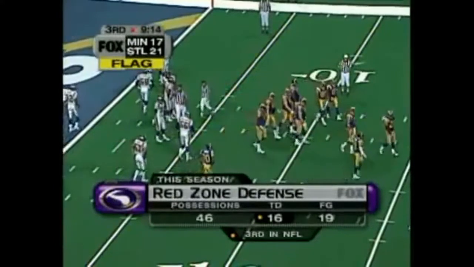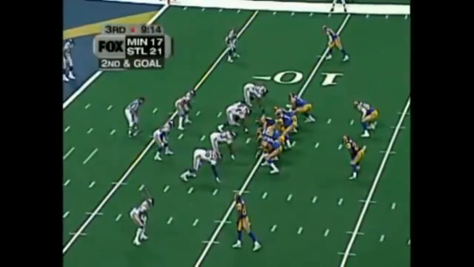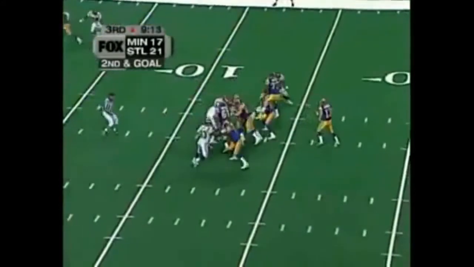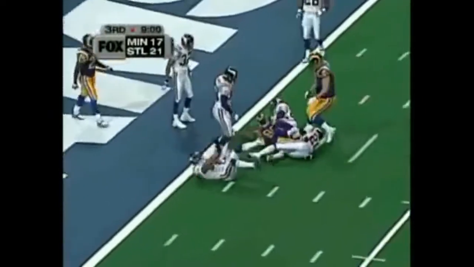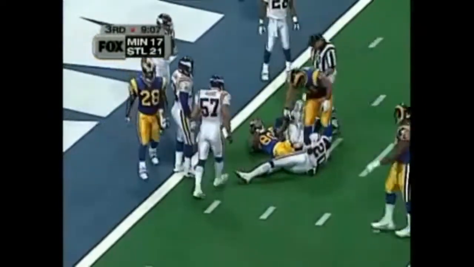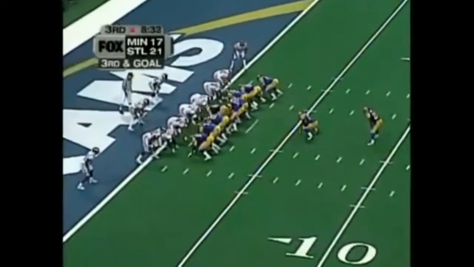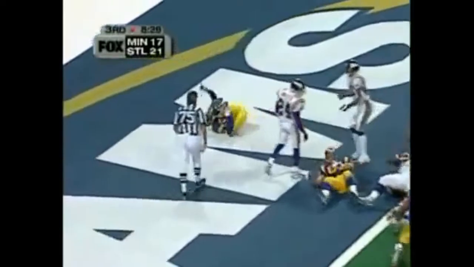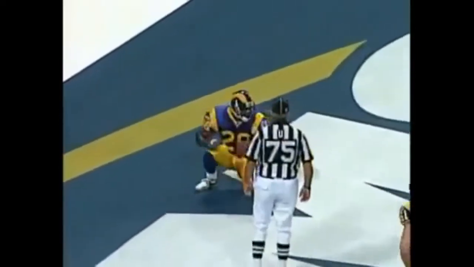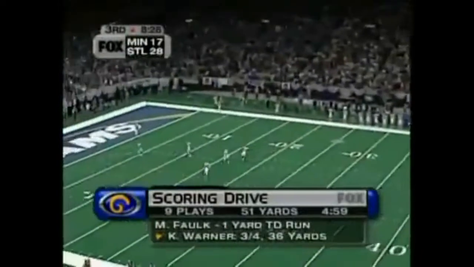Delay on the offense, and with people close to him. That's the other thing. Warner found Bruce, who tried to stretch out and get it in the end zone, but couldn't catch the pass. That's Ryan Tucker, the extra tight end. It goes to Faulk, and Faulk hammers in the end zone, touchdown. That's great.